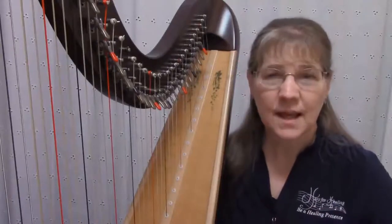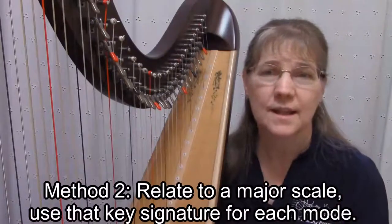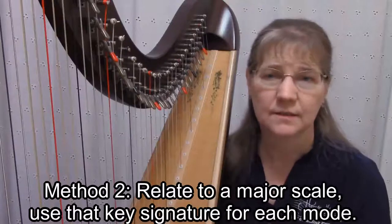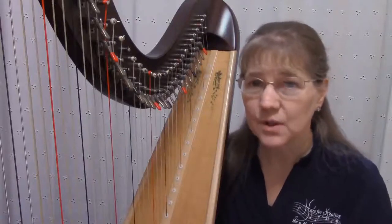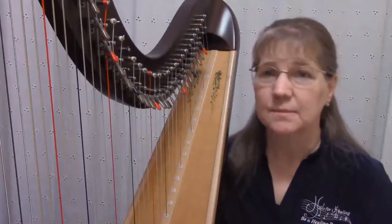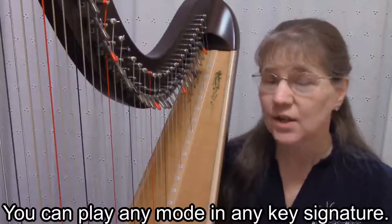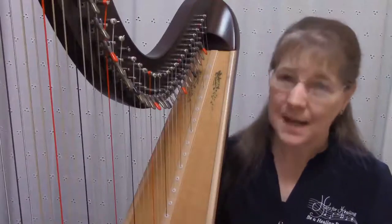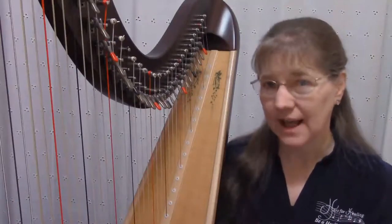That's the Ionian mode. And method two uses our familiarity with the major scales and relates all of the modes to one particular major scale. You can play the modes in any key signature. Quite often in a workshop, you will be working off of the key signature of no sharps or flats, which we associate with the key of C major. But it doesn't have to be C major. You can do any of the modes in the key of A flat, four flats, or in the key signature of six sharps. You just have to know where to start the pattern of whole steps and half steps.